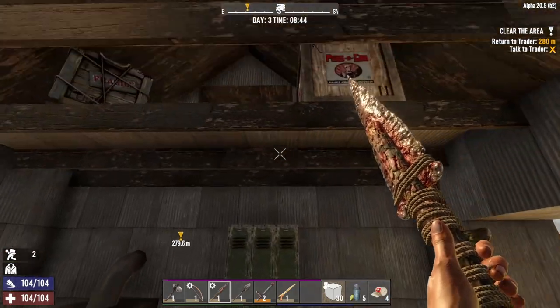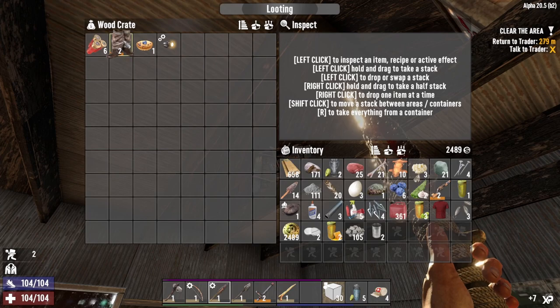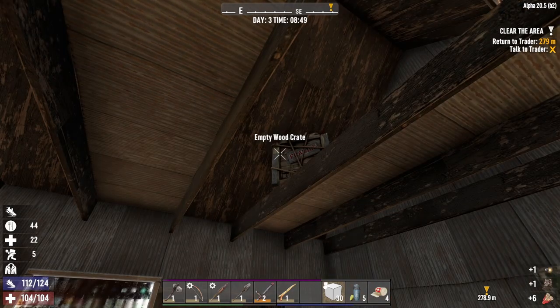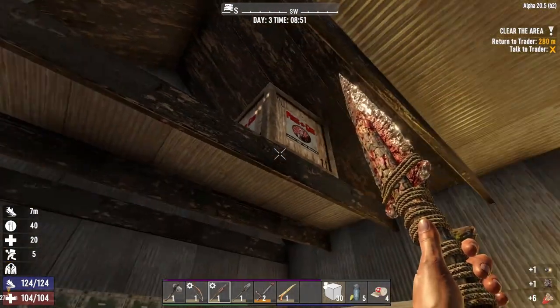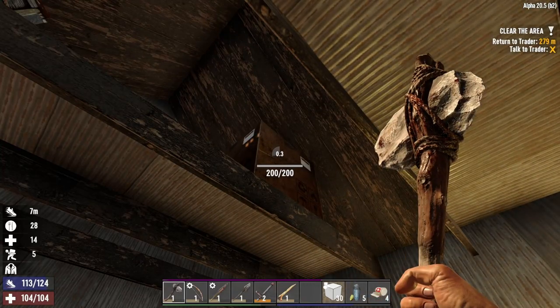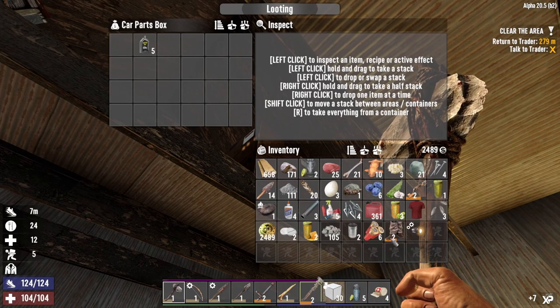Okay. Oh, there's some crates up here. Oh, what do we got? Padded boots. A helmet light mod. Blueberry pie. Let's just eat that right now. And then there is a passing gas box up here. Oh, we got a wrench. I'll put that in my hot bar.